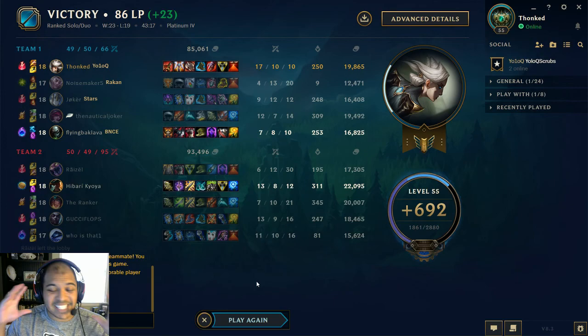And if I had gone behind early this game, the beautiful thing of it is that I could have just gone Titanic Hydra and full tank. I still would have went Trinity first, but then I would have built Cinder Hulk, and then I would have went into Titanic and full tank. And you can still be a beast because of the true damage proc on her Q. So, all in all, really good. Really good champion.